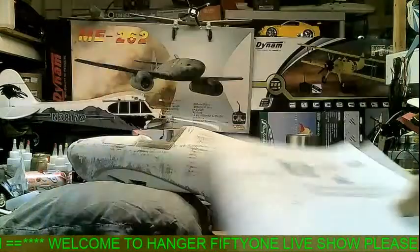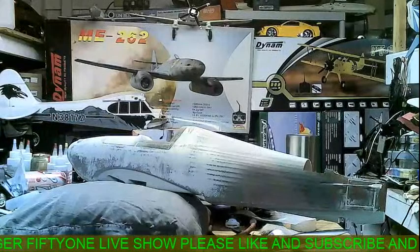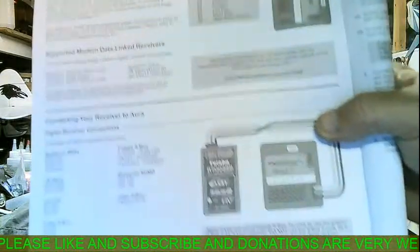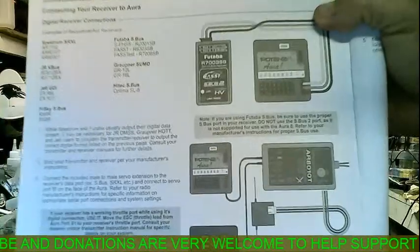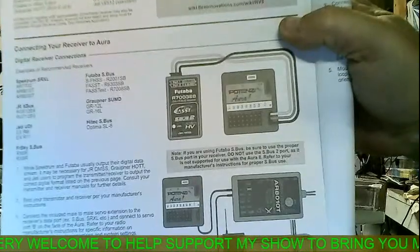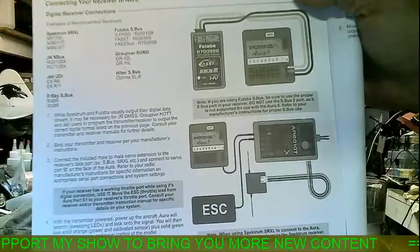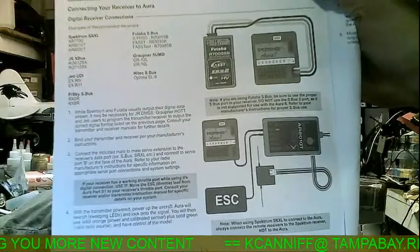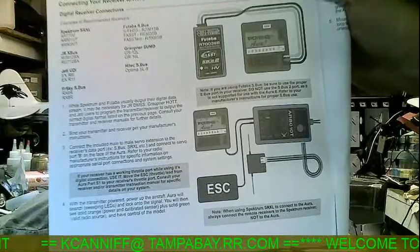Now, if you're running like Futaba or something like that, and the receiver you have, they show it here, but they're only showing 1 antenna, and this guy, when he set mine up, told me don't ever run the Aura with a single satellite. He said you got to use 2. He said if you don't use 2, you're gonna have a problem. On Spectrum. Now, if you're running Futaba or something else, no problems. But if you're running Spectrum, then he said you got to run 2 antennas.